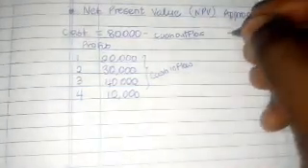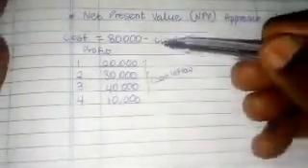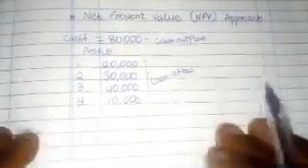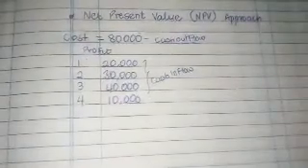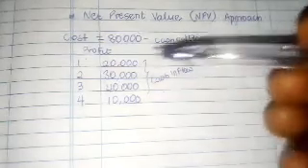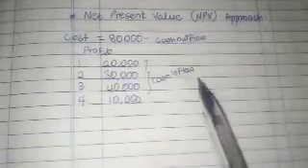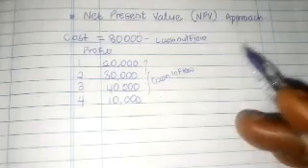Now take, for example, you are asked to appraise. That's what we call investment appraisal: to assess whether this project is viable or not, whether it is profitable or not. So we want to use one of the methods or approaches in assessing whether a project should be accepted or not. That's what we're about to do. In the next video I want you to watch out for that, where we are going to solve a question using the net present value approach.